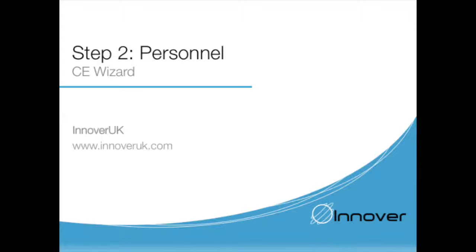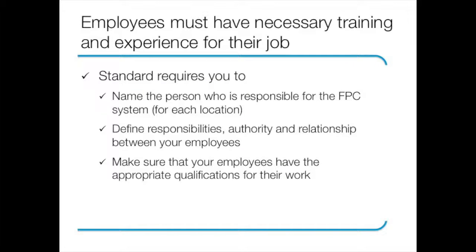Welcome to the Personnel step of Innovar UK's CE Wizard. In this step, we go over the requirements that deal with controlling your company's personnel. In short, the standard requires that you name the person who is responsible for the FPC system, define all responsibilities, authority, and relationship between your employees, and make sure that your employees have appropriate qualifications to perform their work.